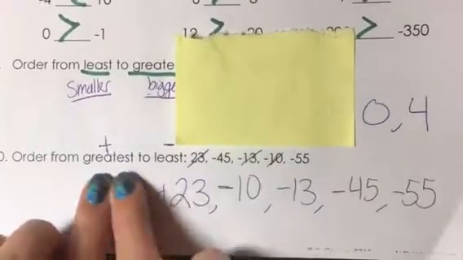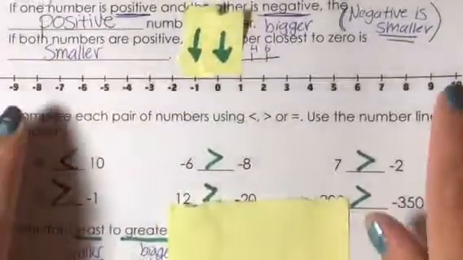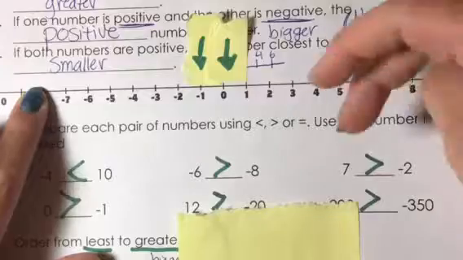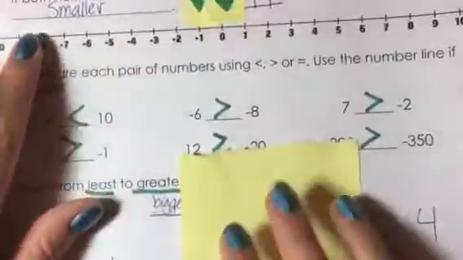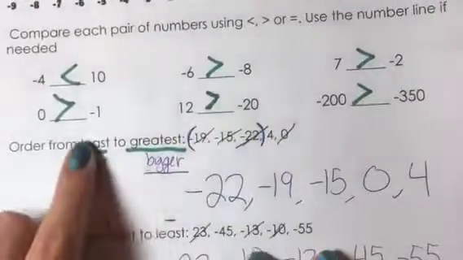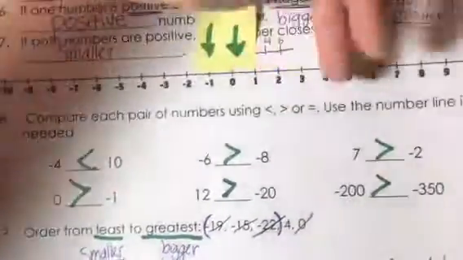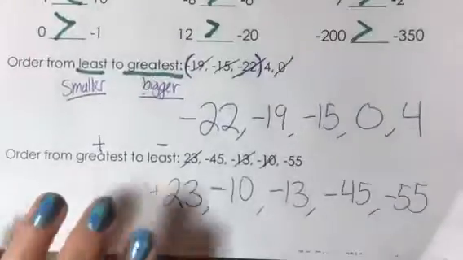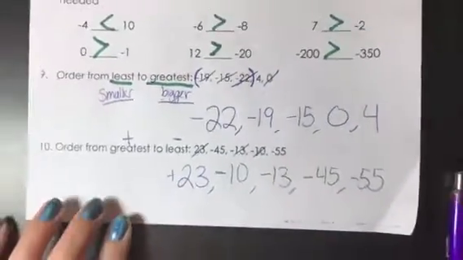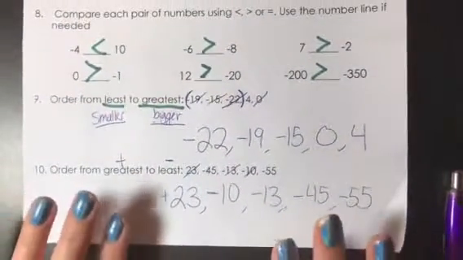So if you're going from greatest to least, think like you're starting on the greater side of the number line and walking your way down. If you're going from least to greatest, you want to start on the smallest side and work your way up the number line. Now I know this can be confusing, so at this time I want you to take a look at your notes and make sure they match mine perfectly. And then when you're ready, you're going to turn your papers over.